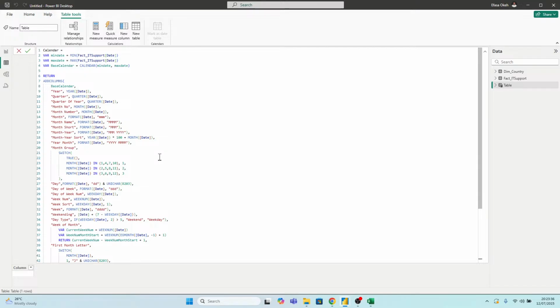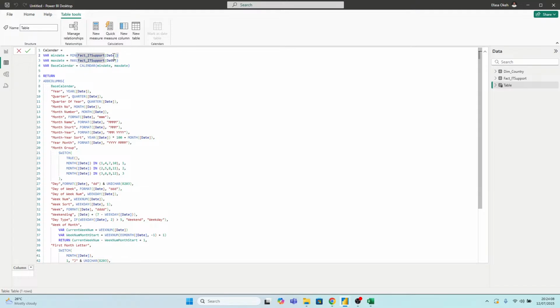So basically what I'm doing is creating a calendar table and adding a series of columns. This is the calendar table I use often. There are a lot of columns that we may not use for this data set; some we will use and some we typically won't. But this is my standard table, the one I use whenever I want to create reports. The only thing I probably do is alter the min and max dates that I have here.